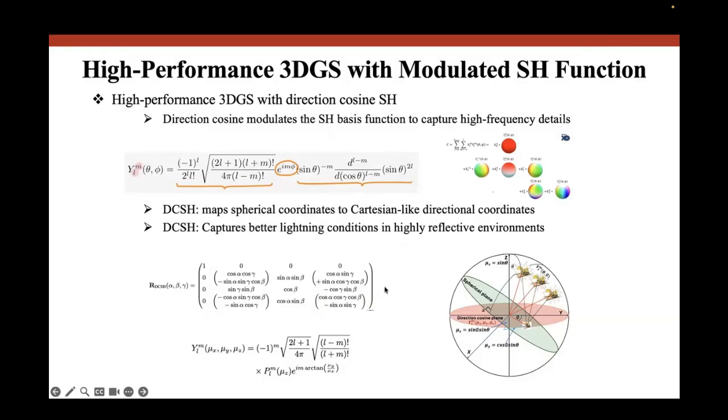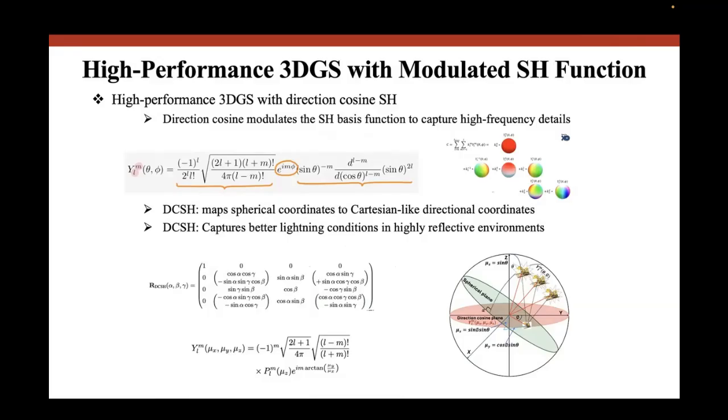This rotation matrix also helps us update the coefficients of the spherical harmonics function that is used in the color computation along with the learned color features during the Gaussian learning. Then with those updated spherical harmonics, we compute the colors for each spherical harmonics degree within our direction cosine spherical harmonics mapping.